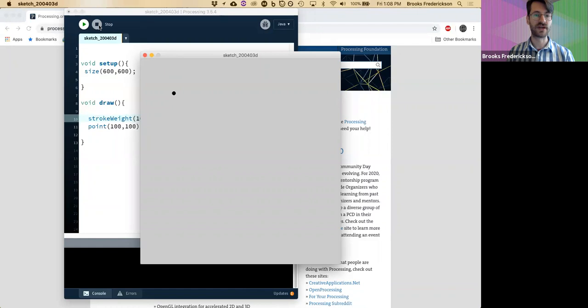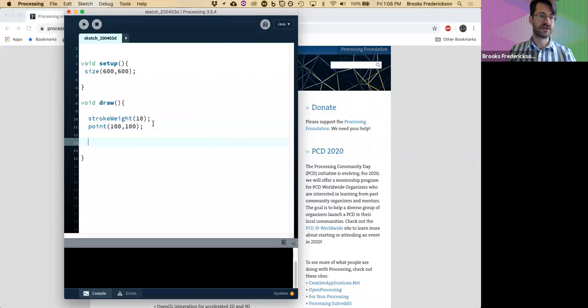Great. So let's make another shape. We're going to make a rectangle, and that's abbreviated with rect. So we're going to put it in the same spot, 100, 100. And then I'm going to put, so rectangle, we need 2 points. We need basically the top left corner and the bottom right corner. And so what I'm going to do is our top left corner is going to be at 100, 100. For the bottom right corner, I'm going to put 100, 100 as well.